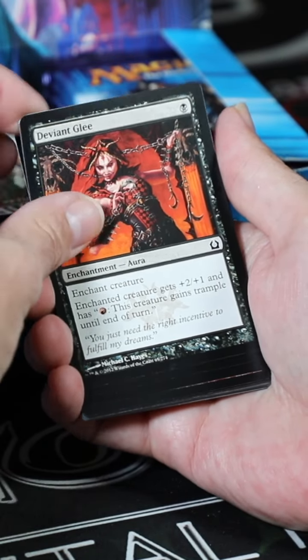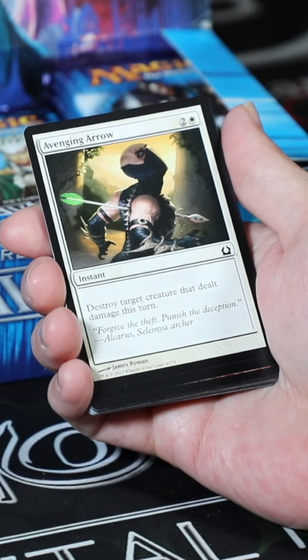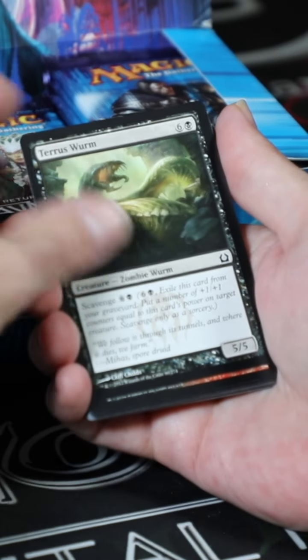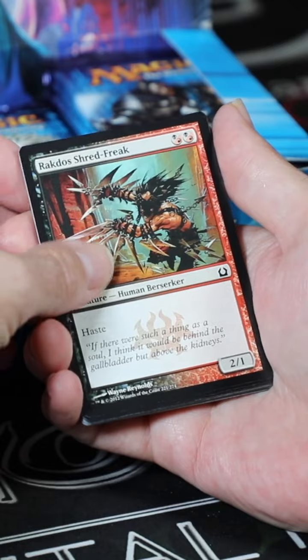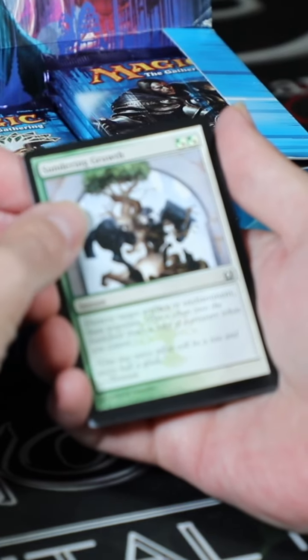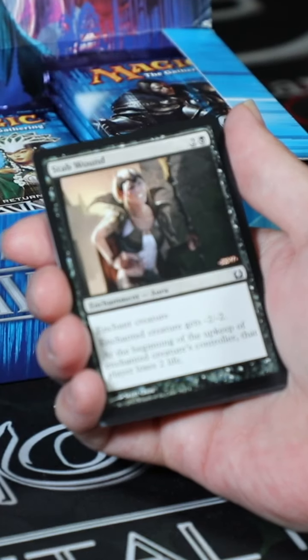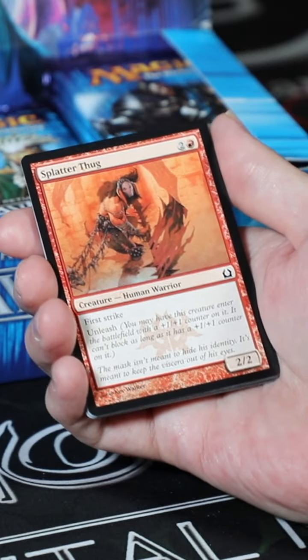Deviant Glee. Some of this artwork is still really cool though. Look at that, he's got an arrow through him. Yeah. Vengeance Arrow. That doesn't feel very good. Nope. And then I got this crazy Wolverine wannabe. Oh! Destroy target artifact or enchantment and then populate. That's a good common, actually. I don't know if it's worth anything, but it's a fun common. Yeah, not worth anything, but it's useful. Yeah, it is.